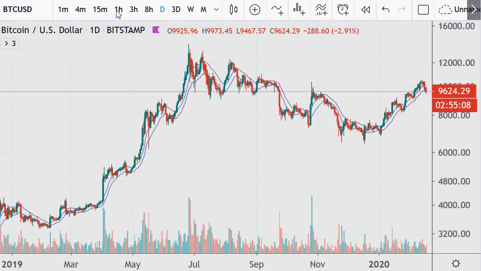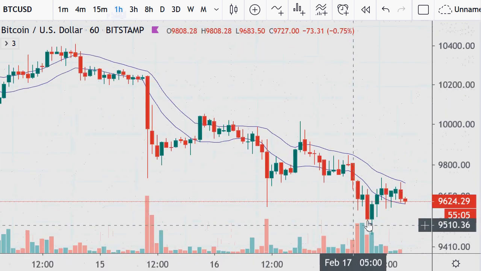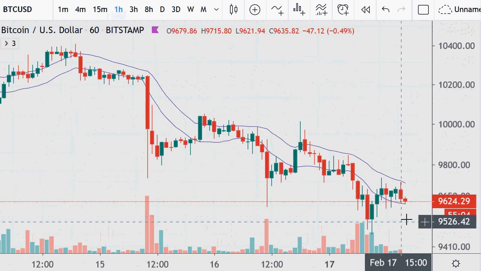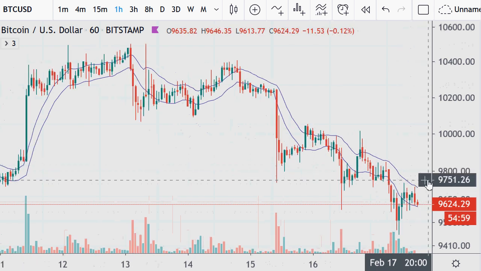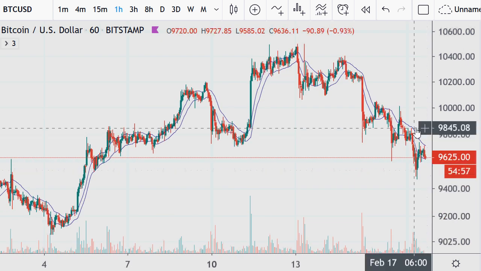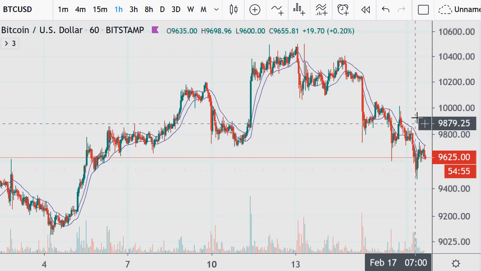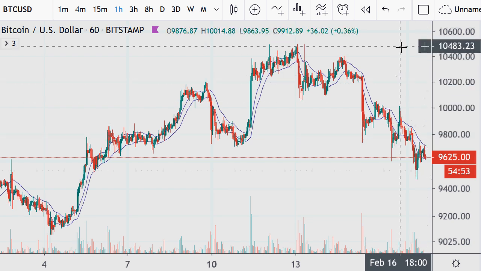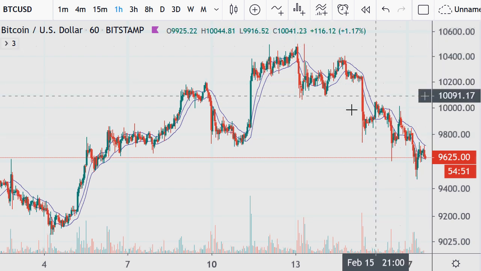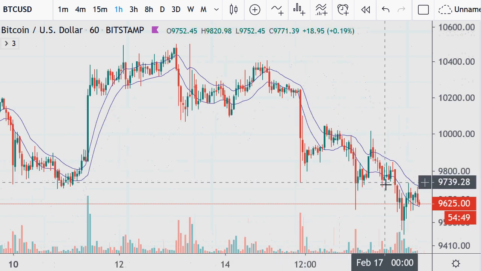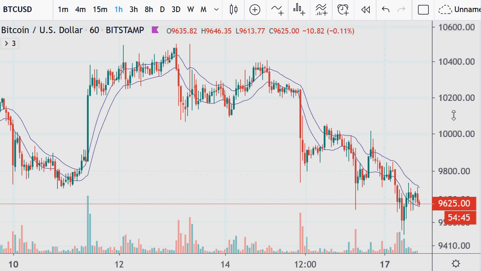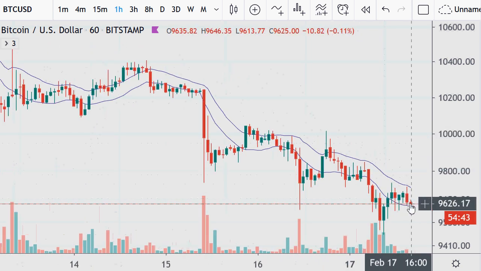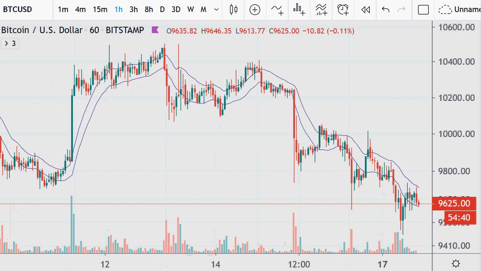And finishing off within Bitcoin, going back to the hourly again, as I mentioned, breaking down below this, that's the bearish part of it. Anytime it gets above the average of highs is an attempt to get this thing back into a trend and then start to retrace to this 10,500, close to 10,500 high. Right now, that average, the high end, is 97.30, so it's got to get above this resistance just to even attempt it. But of course, right now, it's got a long ways to go just to get there, at least as of the recording of this video.